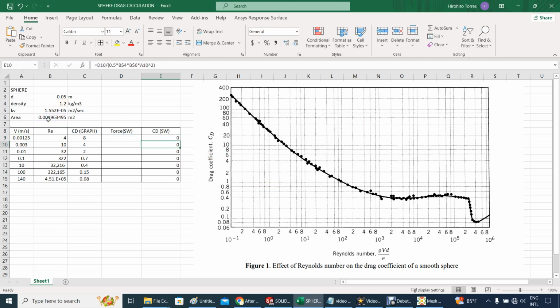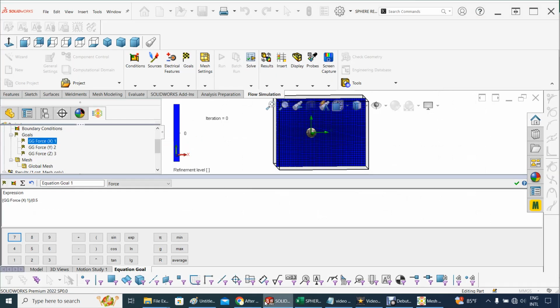There we go. Now let's copy this, and that number needs to go back here. So in order, that's times 1.2, the density, times the area. What's the area? Paste, so you see the area there, and then times the velocity.